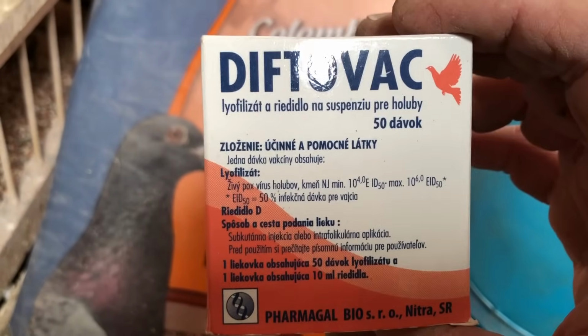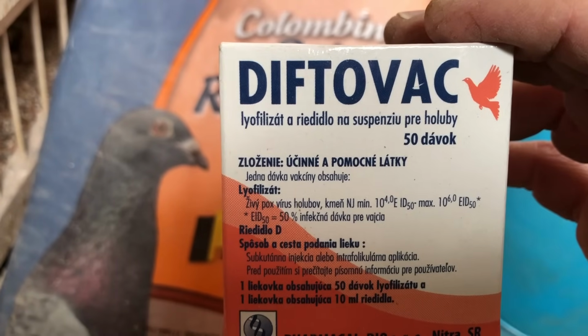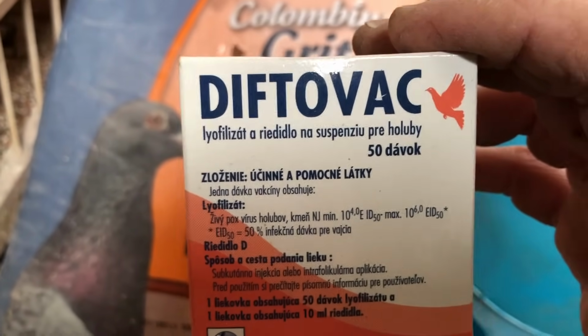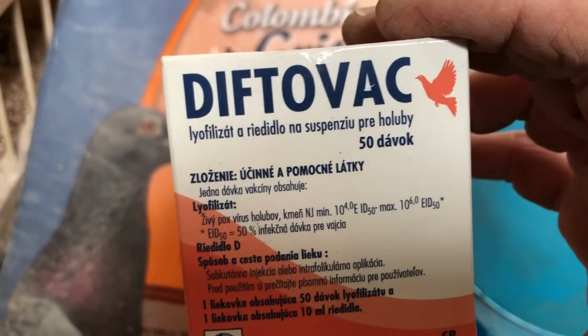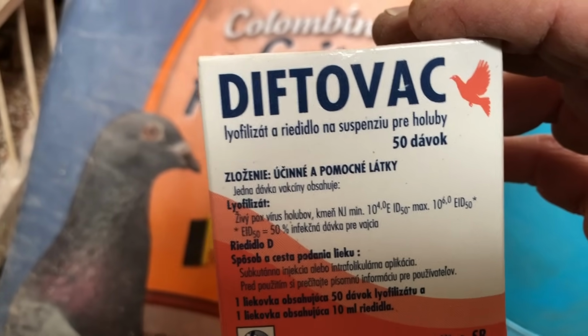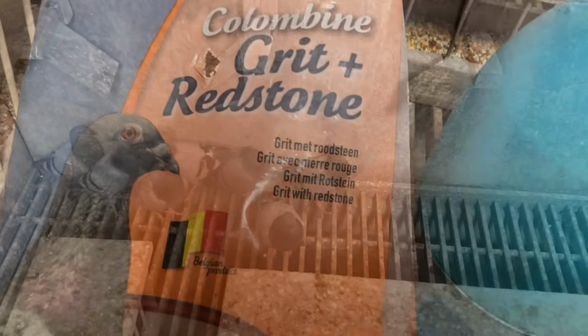And this was my pox vaccine. I'll put a link to my pox video where I mix a little at a time. It'll stay three weeks in the syringe. So once it's mixed, I'll keep it in the syringe. I'll put a little microscopic dot through the skin of the birds, just a little droplet of vaccine, and that's all it takes to have a good take with the birds.